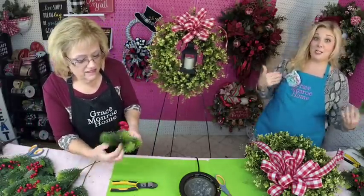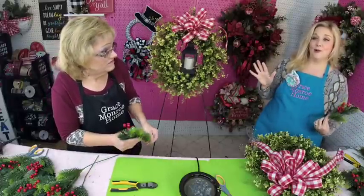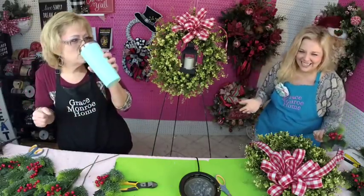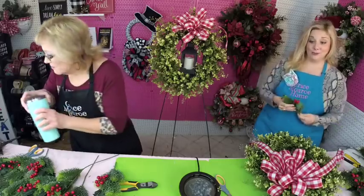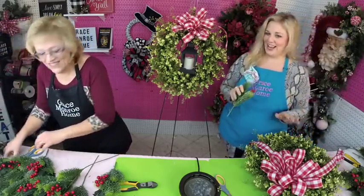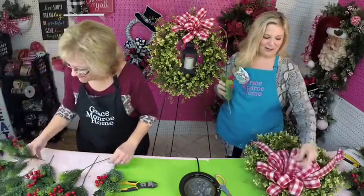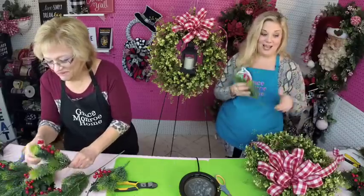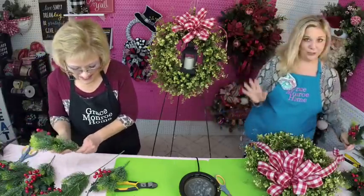Brandy, can you believe it? I don't have a wreath right now. I know, that is a shock. Well, I have this beautiful painted cross, and I wanted to use it. But y'all know my Christmas wreath is about to come out, so I had a little window where I could hang it up before my Christmas one comes out. I'd already put my fall one away, and I changed it to that, so y'all know me.